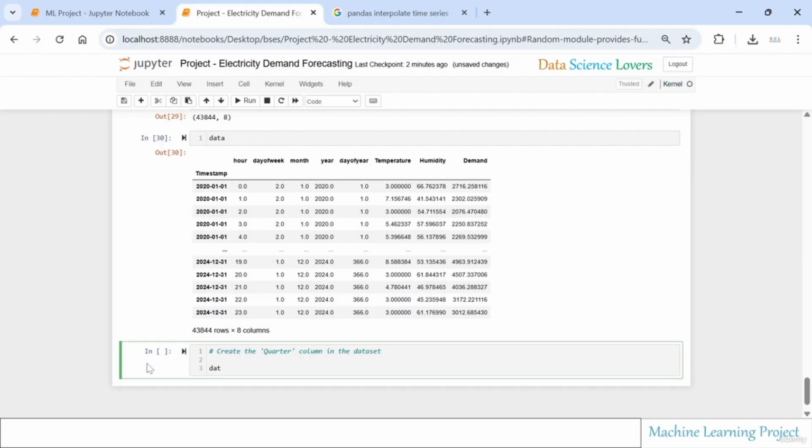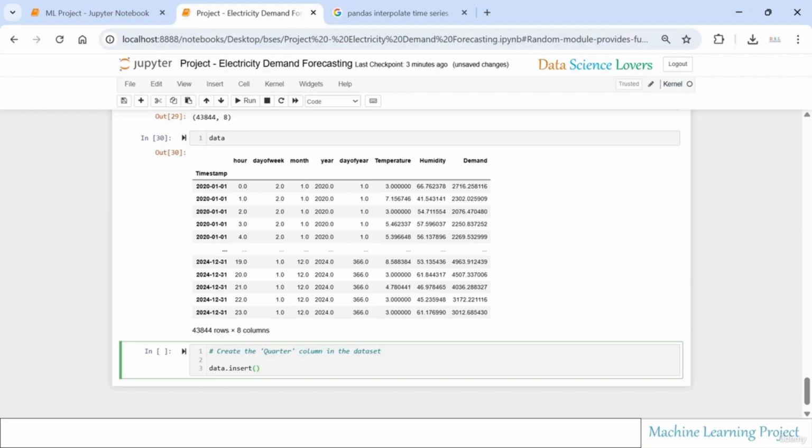We have to consider our data frame. As you all know, when we create a column, it is always created at the right hand side of the data frame, but we have to insert the column after this day of the year column. So here we will use the insert function, and in this insert function we have to pass our first parameter, which will be index, where we want to enter the column.